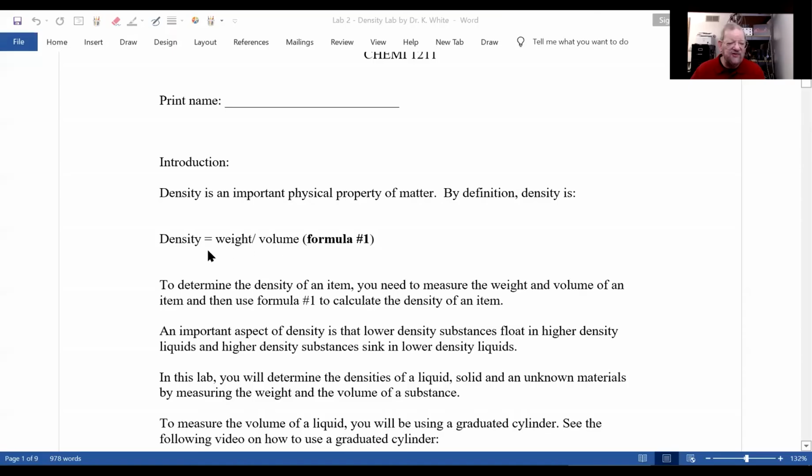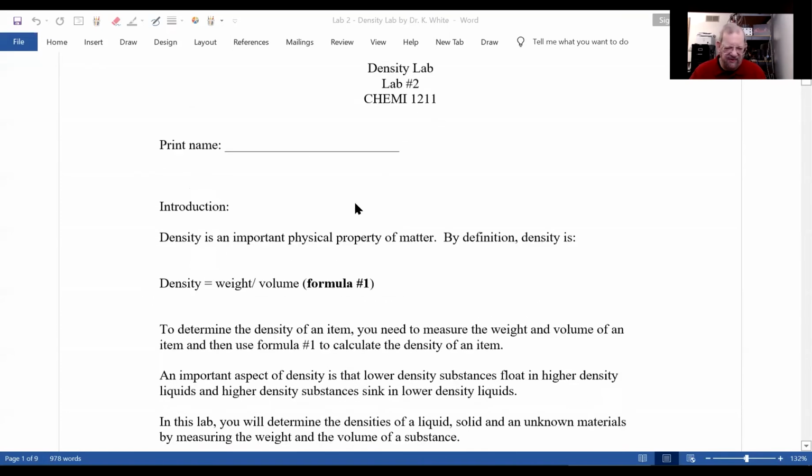Now, density is defined as weight per unit volume. One other thing I should mention, anything we do in the lab, I will never ask on a test question or final, because anything on my test or final, I'll talk about in the lecture. And I'll also, I guess, in the lab and the practice problems, but never in an actual lab we're doing.